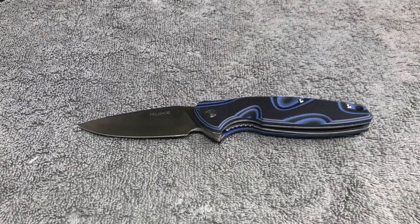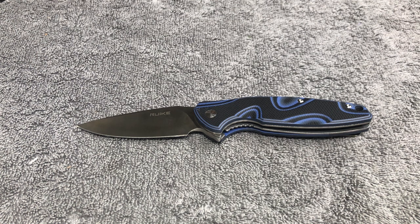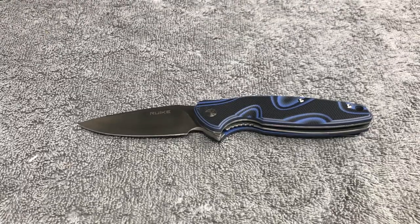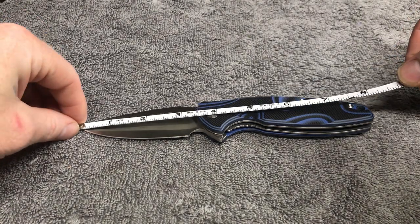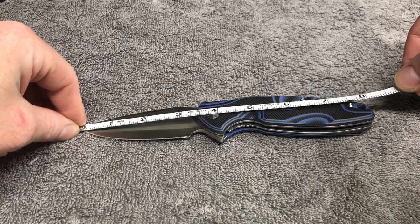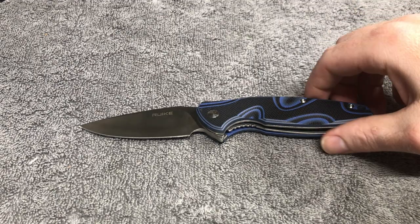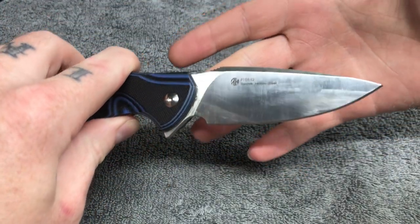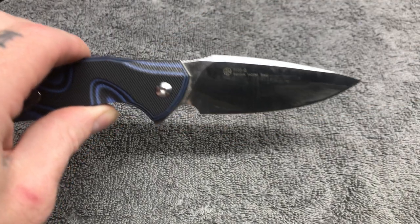Hang on for one second — I want to check something. I'm going to measure to see how much I took off the tip, just want to see what the stats are on this thing, as far as the length of the blade. It was a 3.6-inch blade. Let's see what the length is now — I am super freaking curious. Under three and a half total length — insane! That's funny. It looks better, it does. I know you guys can see my little drop point right there now — there ain't nothing straight about that no more.